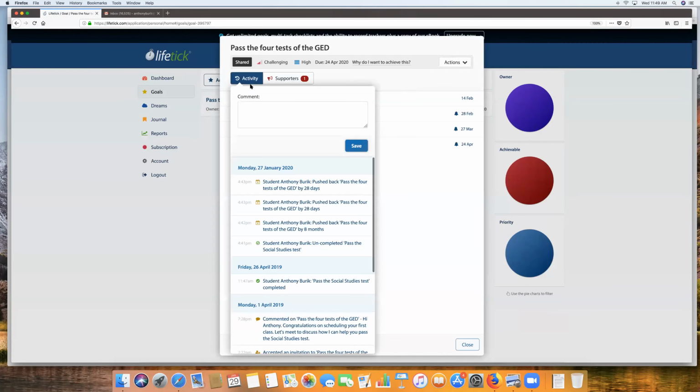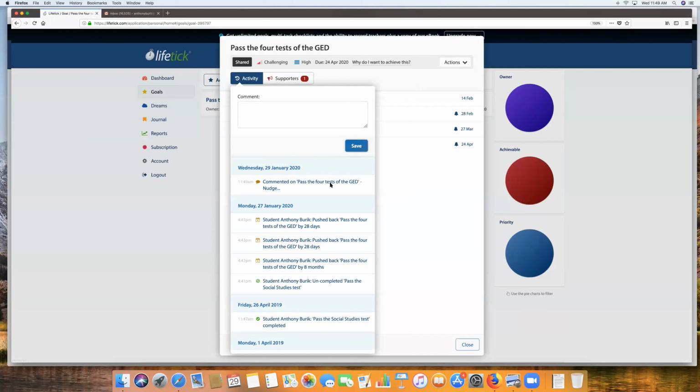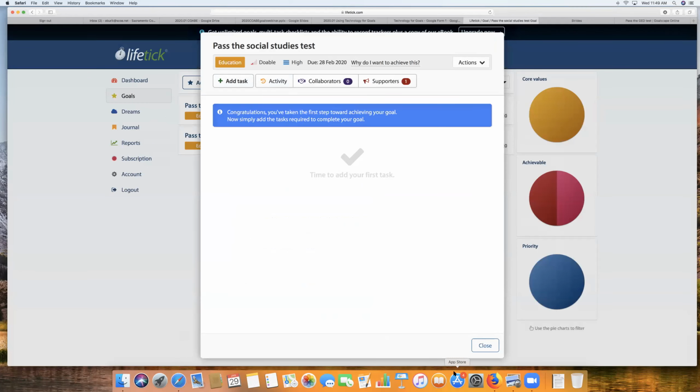And then here is a space where I can add a comment or think of it as a nudge, right? So within the app, the student and the teacher or other supporters can comment back and forth. They can send the messages back and forth. But I can watch the progress of the student as they're working on achieving their goal and then send back a nudge to them, okay? Nudge, right? And then whatever you want to type in there. If I save that, you'll see the activity is listed down here. If I go back to my student account, close that.